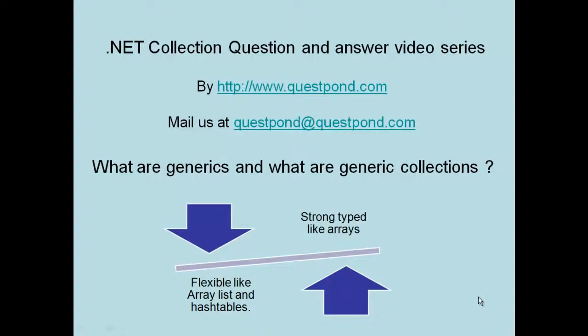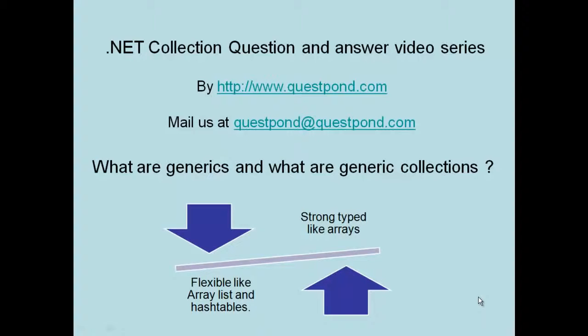And that's exactly where generic collections come into the picture. Generic collection bridges the advantages of all the things available currently in .NET collections. So in other words, generic collections help us to create flexible, strong typed collections. Easy. Now remember that generic collections and generics are different concepts. Generics is the main concept, and from that what has emerged is generic collection.